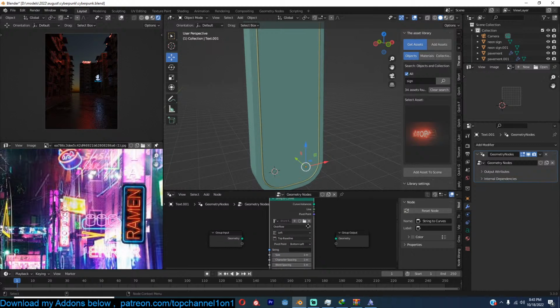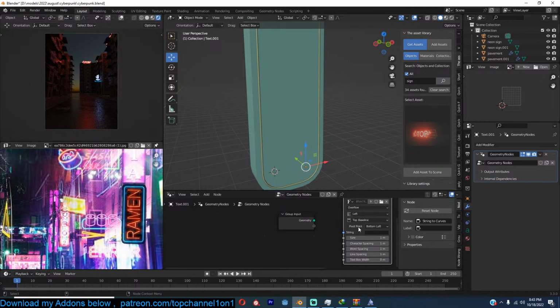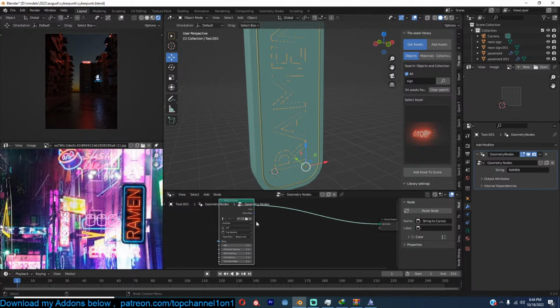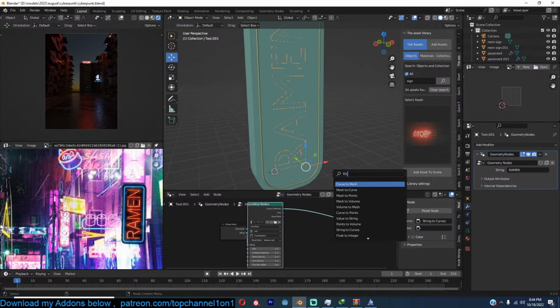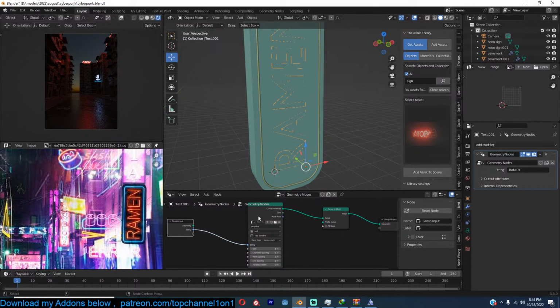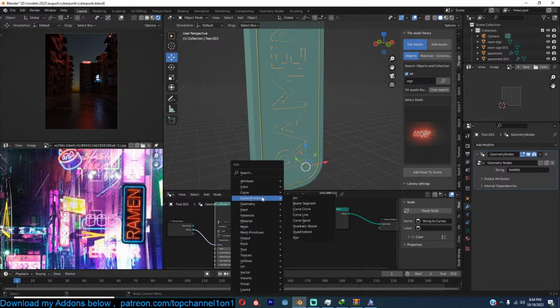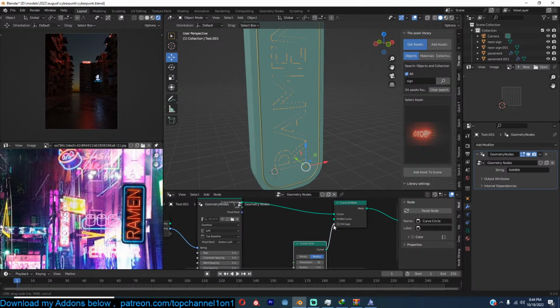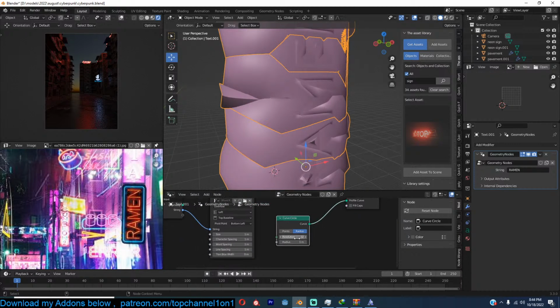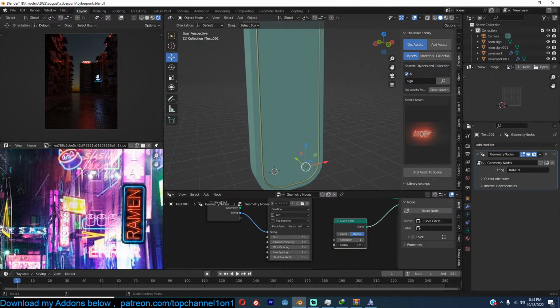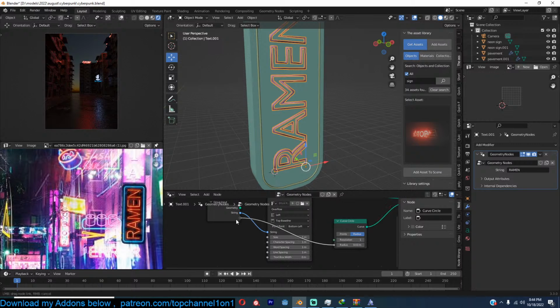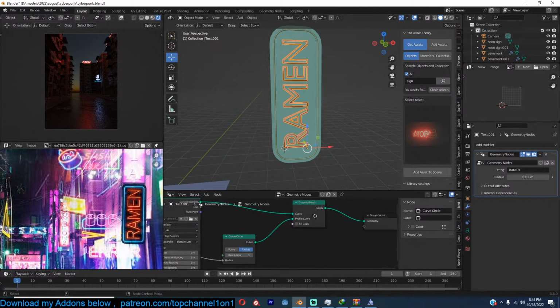Just like this, and expose the string. So we can write ramen, and also curve to mesh. Give this a curve primitive, circle. The resolution can just be as simple as that, and then I can just expose the radius and a set material.